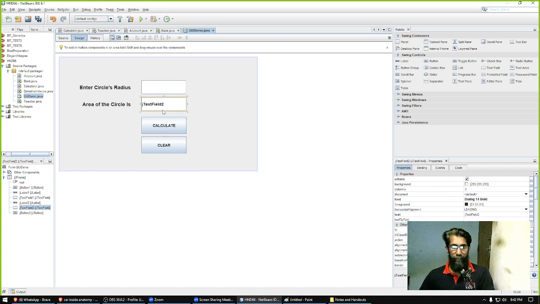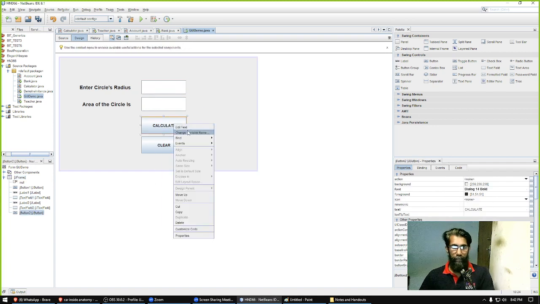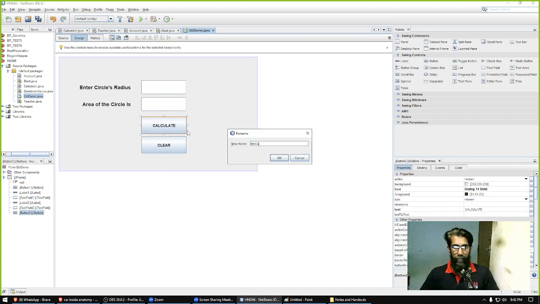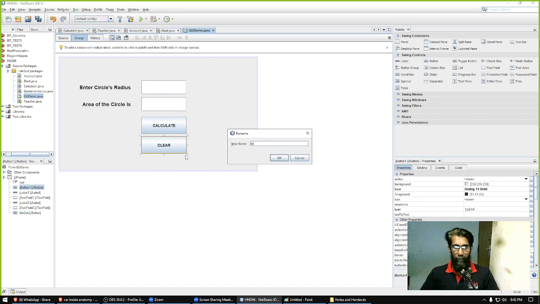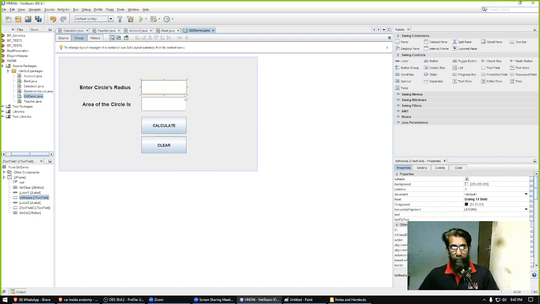So let's clean this, give a name, ptn cal, ptn clear. Let's give this one txt radius, this one txt area.